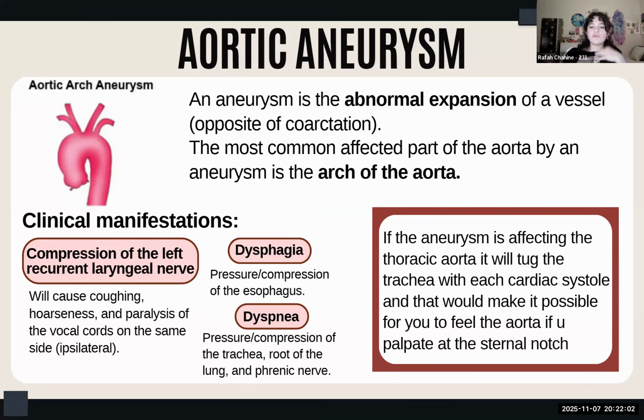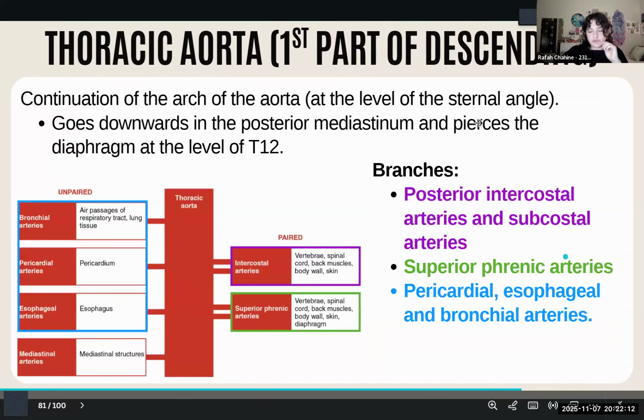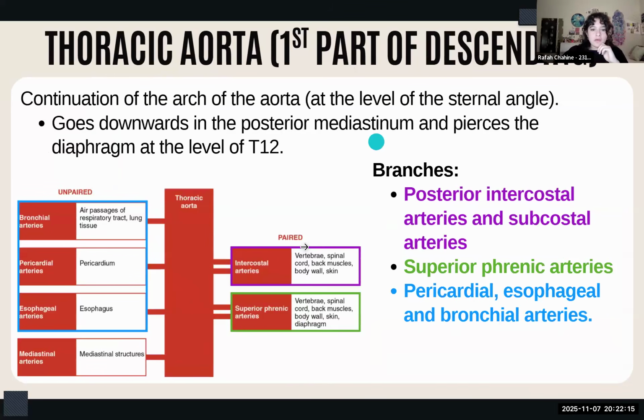So if you palpate on the sternum, you can feel the aneurysm, or you can feel that expansion, okay? That's what this box is talking about, okay? Now for the thoracic aorta, first part of the descending, we already talked about most of it. We have the posterior intercostal arteries and the subcostal arteries. Posterior intercostal, we said no.